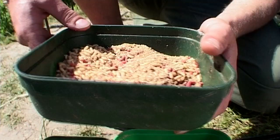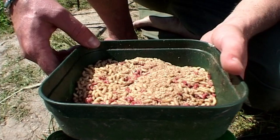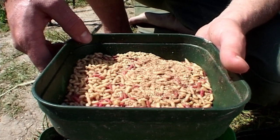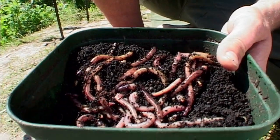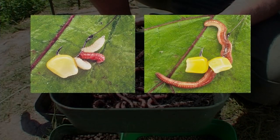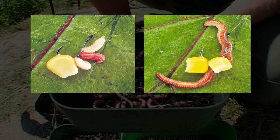There are many different kinds of bait that can be effective for tench fishing, and corn is one of the best hook baits for tench. Another hook bait that can be really good is maggots. Ordinary earthworms, or these tiger worms, are excellent for tench fishing too. A cocktail of worms and maggots, or corn and maggots, quite often is a really good choice.